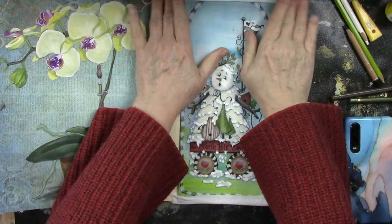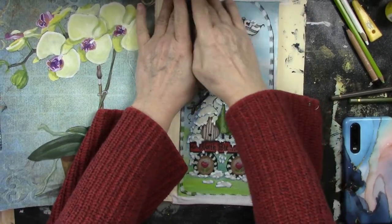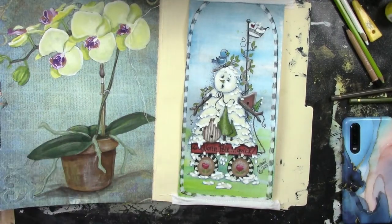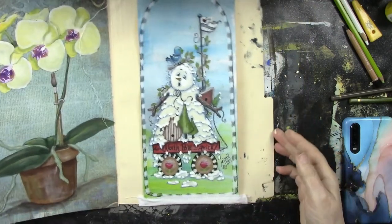Oh well, you can see it on Instagram. I have it on Instagram, the little bird. I thought for sure I brought it down. Must have left it upstairs. So there's the little guy.